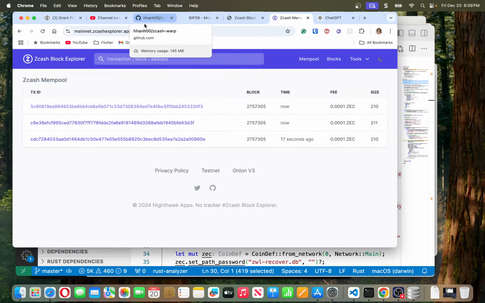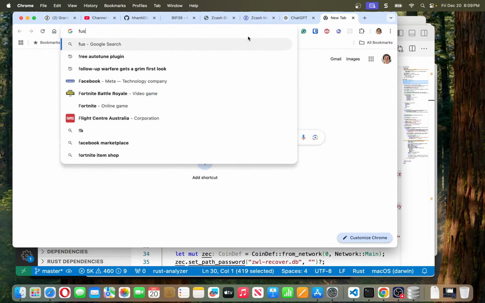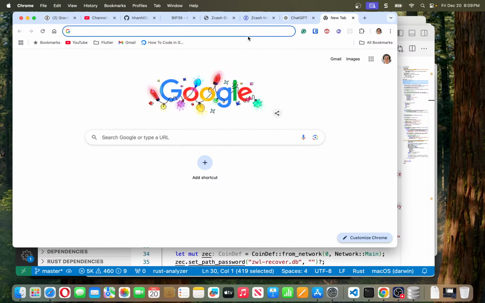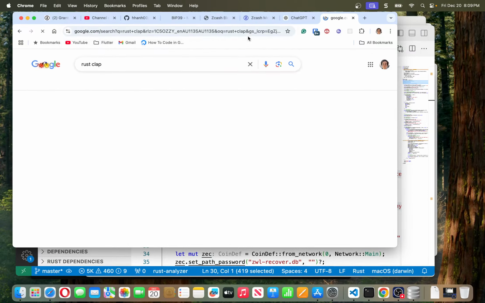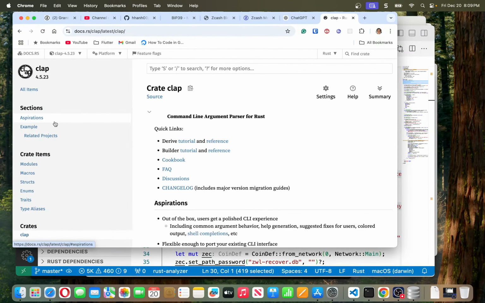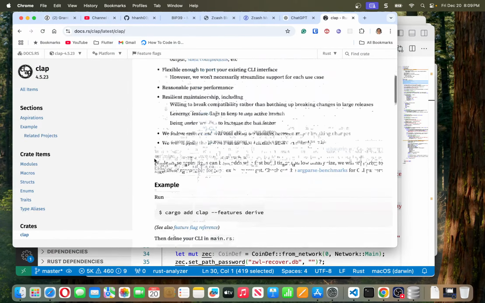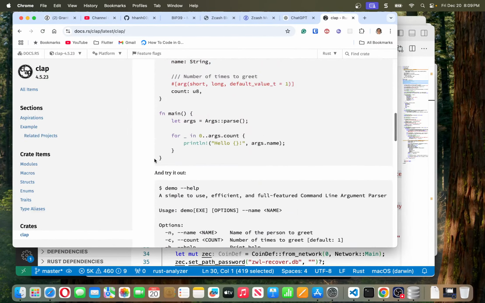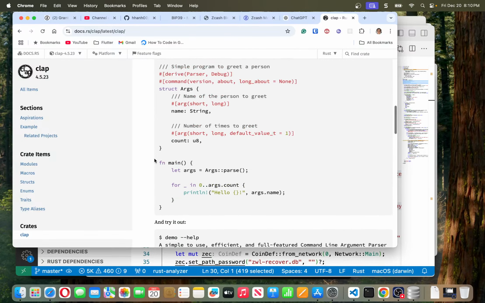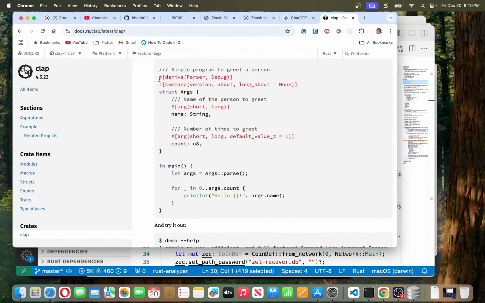Where's clap? Clap. Rust clap. Okay. Well, you can use clap, or you can use any guide that does configuration. Clap is pretty cool. We can do clap like this.